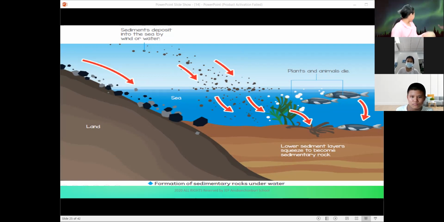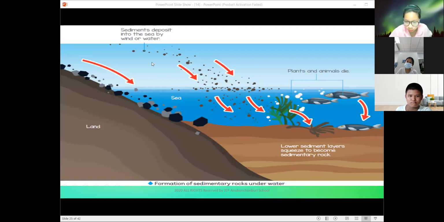No, right? My bones, my flesh will not be part of an igneous rock, because maybe I will become magma as well. I'm not saying that I will become a magma man, but my bones will become magma as well. Even if you put anything there, because it's too hot, everything will melt, right? Even if you put a sedimentary rock in magma, it will become magma as well. So that is why we cannot see any fossils in an igneous rock, because everything will become magma. It's too hot to contain a fossil.